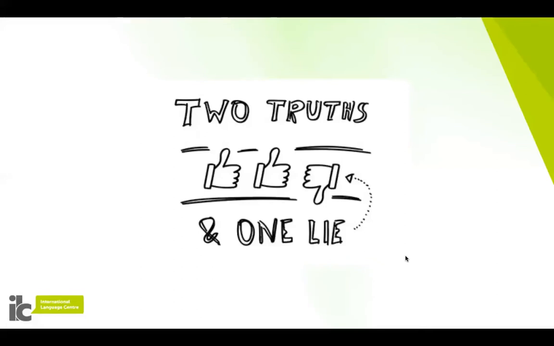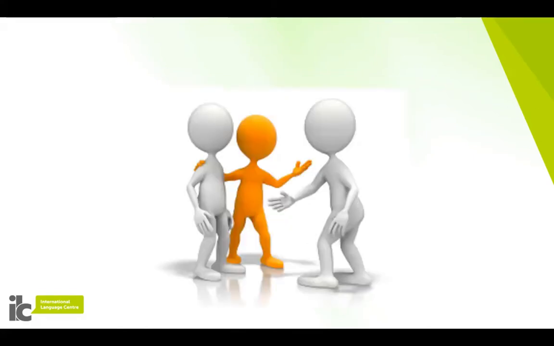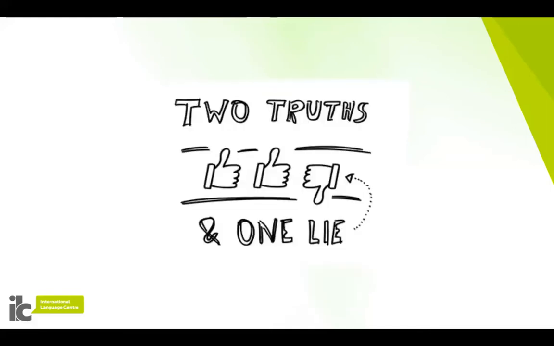In the feedback, you can elicit the answers and probably ask them if they found something surprising about their partners. Now, the next activity that I prepared for you might be an extension activity to this one: two truths and one lie. In this case, you need to ask your students to introduce their partners to others. So, for example, for the first activity, your students work in pairs, AA, BB, CC, DD, right?